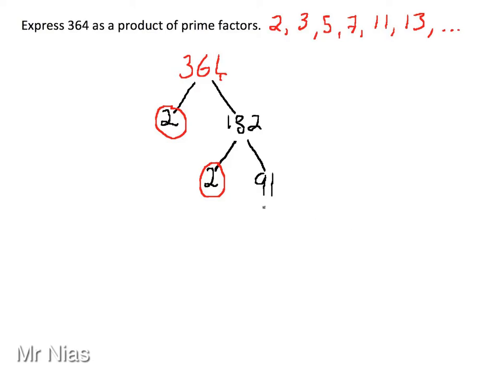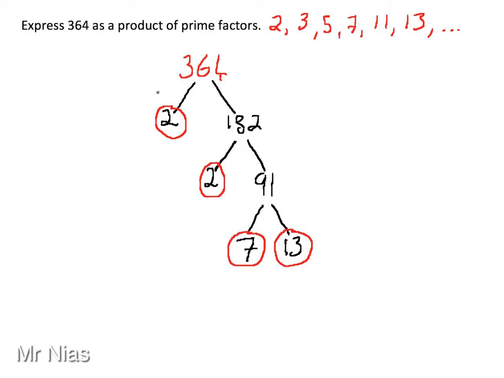Now, I'm not quite sure here where to go. I'm not quite sure what prime numbers might divide this. So I could try dividing it by 2. Obviously, that's not going to work because it's an odd number. I could try and divide it by 3, but that's not going to work because it's 1 more than 90. Obviously, can't divide by 5, so I'll try and divide it by 7. And if you divide it by 7, you should find that 7 times by 13 makes 91. And so 7 is prime, and 13 is of course prime as well. So I've finished all of my branches.